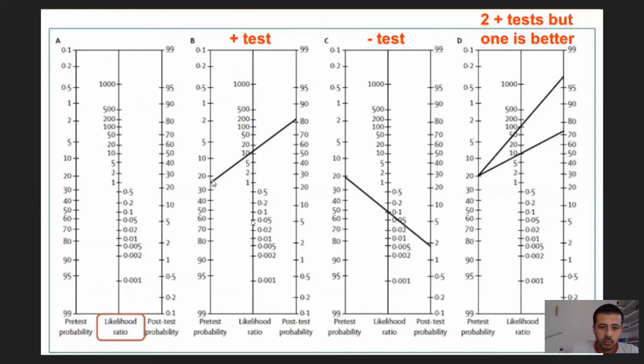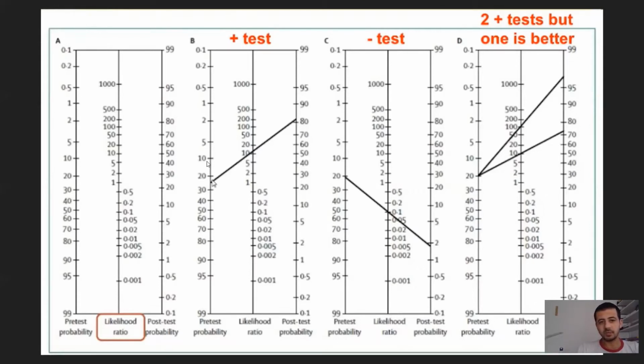Why? Because when I'm standing here in the middle, and it is less than 10, it will take me just from here to here. So it won't increase or decrease my probability that much, okay?